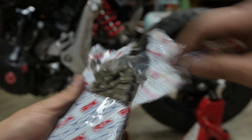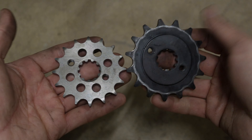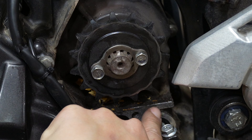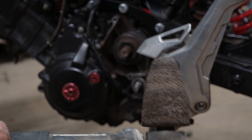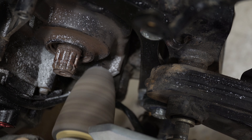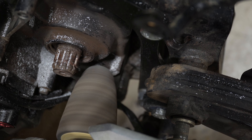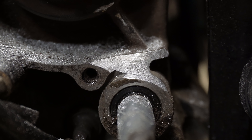Luckily this area of the motor can be ground down without harming it, and since we're converting to a smaller chain and sprocket we'll have more than enough clearance for the chain to spin freely. Unfortunately, if you choose to keep the 520 setup this method won't work — the chain and sprockets are too big and you won't be able to grind enough of the motor for proper clearance. I used a cone grinder for a better approach angle. Take your time and let the grinder do the work — the objective is to grind away the width of the chain and get as close to the chain cover bolt as possible. It should look something like this.